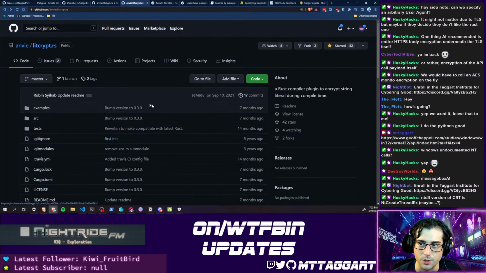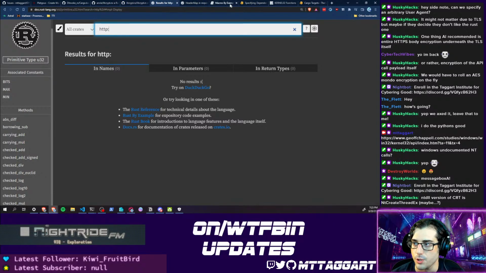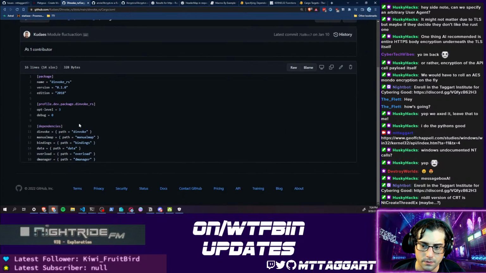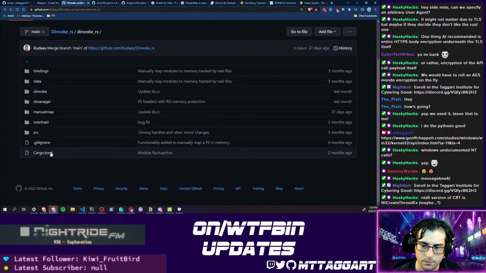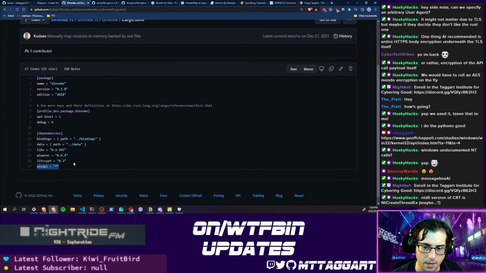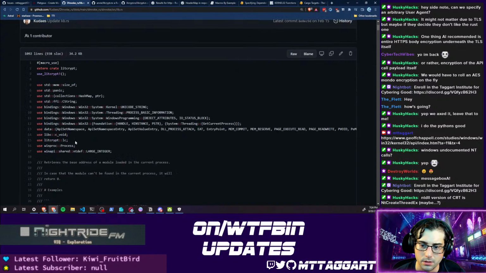So it looks like we may have to do a lot more work if we want to use de-invoke in this way, because of the way this is structured. All right, path equals de-invoke. But these are also not considered libraries. Right, it's got bindings and data, but it's not set up to be used as a library.